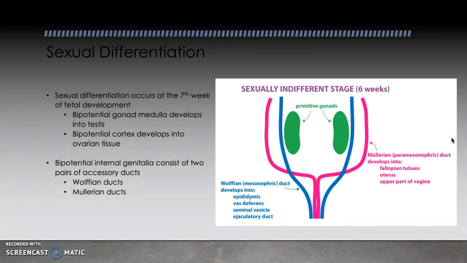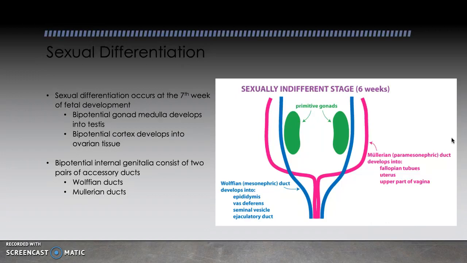From a biological standpoint, gender is assigned at birth. Sexual differentiation occurs at 7 weeks of fetal development. Prior to this point, embryonic tissues are considered bipotential, meaning that the embryonic tissue cannot be morphologically identified as either male or female. If you break down that word, bipotential, you can see that bi is 2 potential possibilities. You have 2 potential possibilities for this embryo to develop into, and that is either male or female.